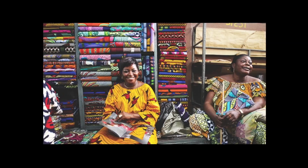It became so embedded in the culture of the continent that it's now just called African fabric, even though it's not even made in Africa, and it's still being made in Holland and shipped to us. But that's a place where we've co-opted something that originally wasn't ours, and we've laid claim to it. You cannot take it from us. To the point that when I see Burberry using it, I'm just like, really? Really, Burberry? No, this is ours. This is a woman in the market selling Vlisco.